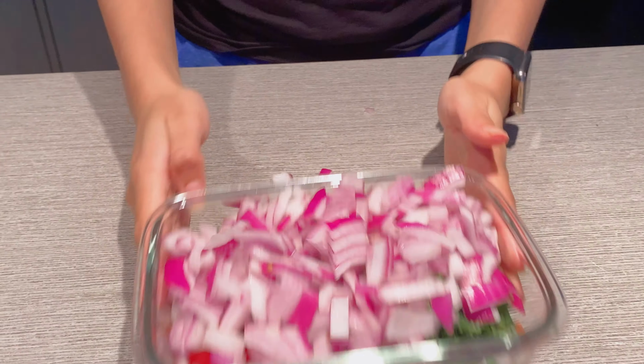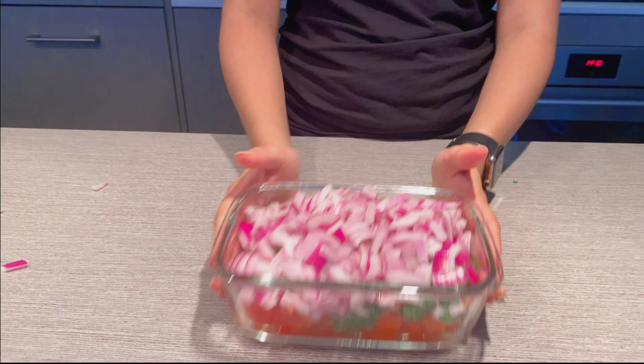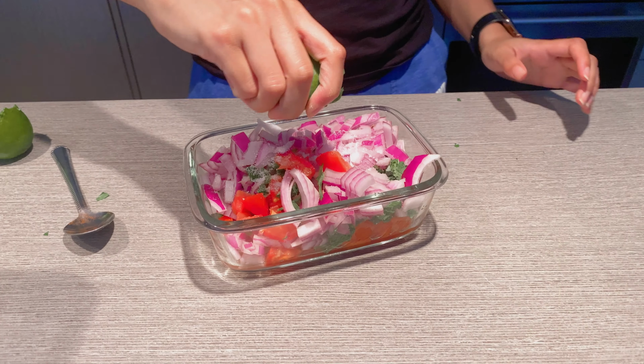That's it? Yeah. What about those onions that fell back there? Fine, that's not important. I'm just kidding, we have to mix this. But before we do that, we have to add a pinch of salt, add 1 whole lime. Who wants to use a spoon when you can just use gravity?